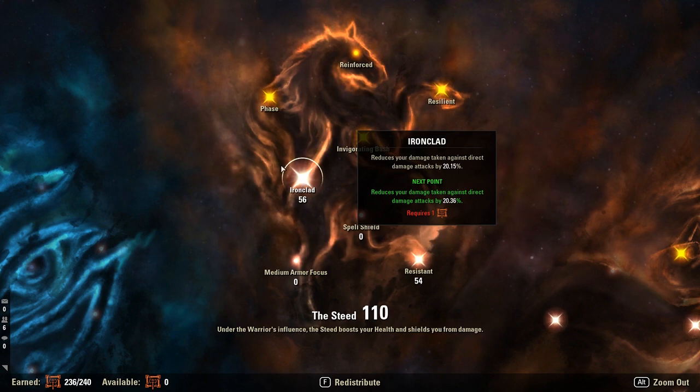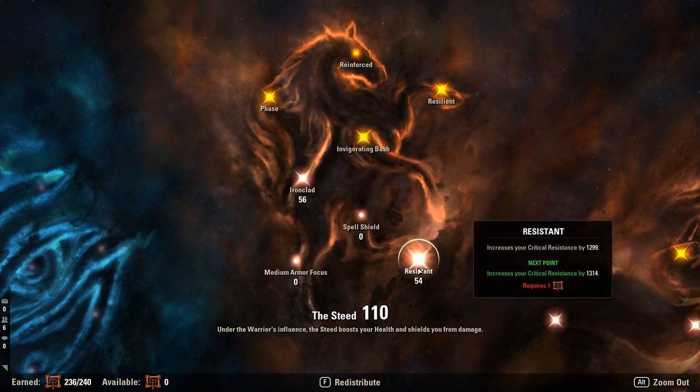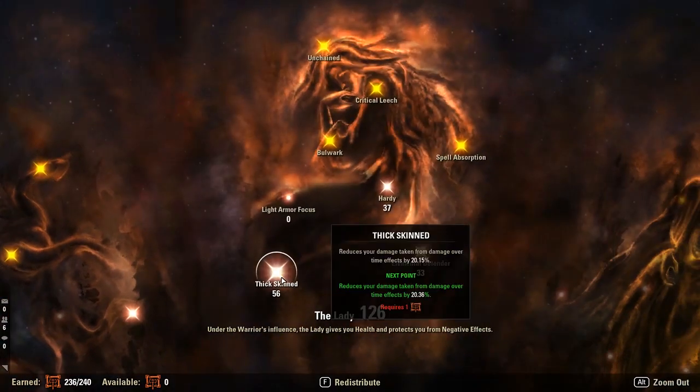56 points into Ironclad to counteract everybody else's Master at Arms. 54 points into Resistant. We have to go high into here because of how many pieces of Sturdy we are running.